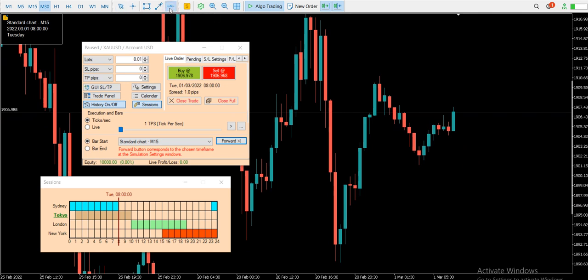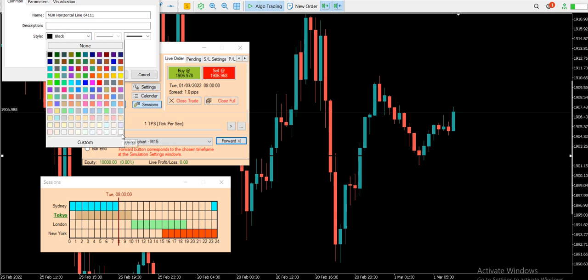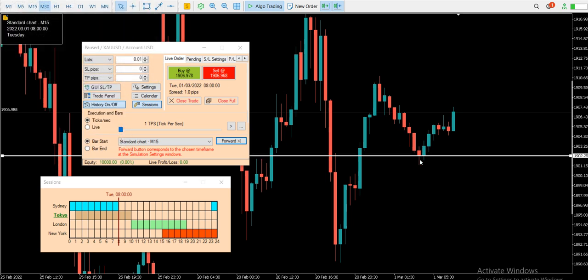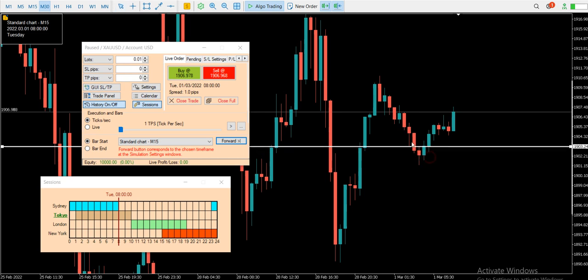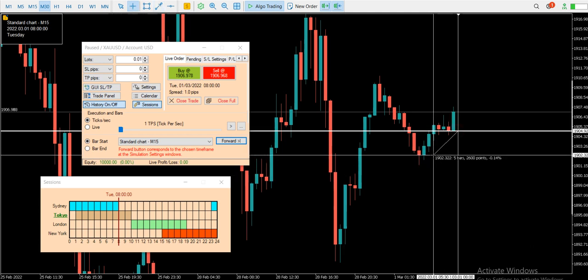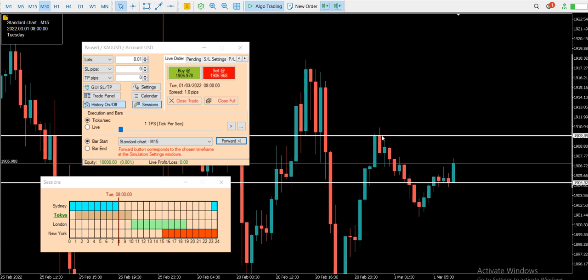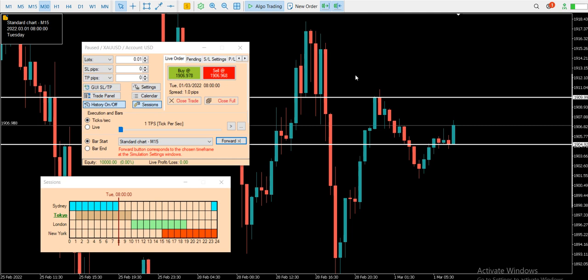So let's just perform the analysis first. This is the support. Change the line color to white so that we can easily see it. Let's check, because we need a clean range of more than 25 pips below this, and this is 27, 26 pips. Okay, it's good. And we have this resistance over here. Now all I need is to wait for the candle to close outside. That's all I want to see at this point.